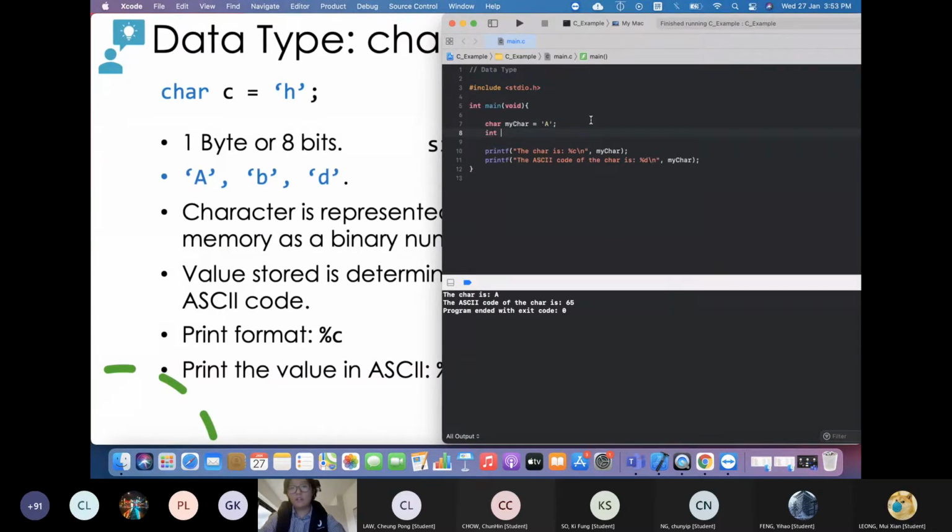Same as the int type we have seen before, such as my_int. This line means that we have a variable whose name is my_int and its value is 1. And this line has a similar definition for the char type, which means that we have a variable whose name is my_char, it's a char type, and its value is 'A'.